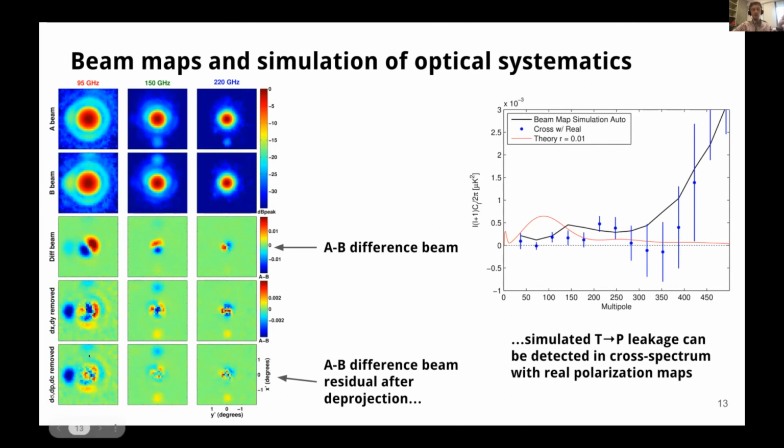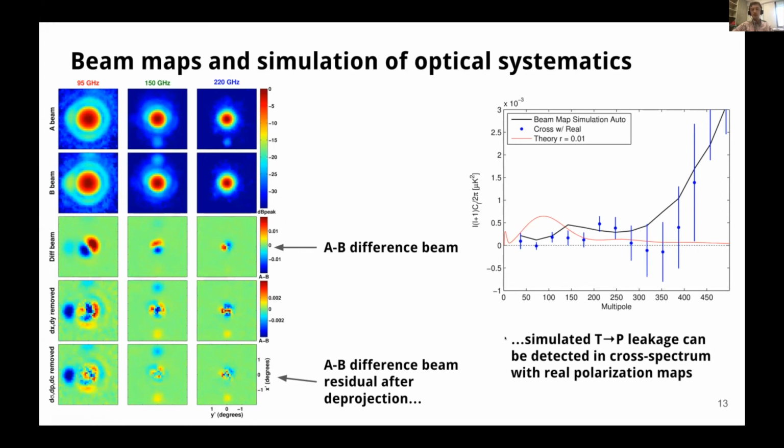As you can see, there's still stuff here, right? And this has still been measured in the beam maps at high signal to noise. We can, in fact, simulate what you would get in terms of temperature to polarization leakage. If you take the Planck temperature map and convolve it with these crazy shapes, you're going to get some leakage of that map into polarization.